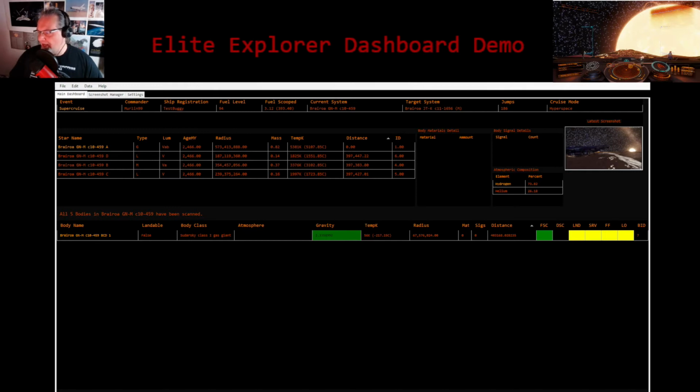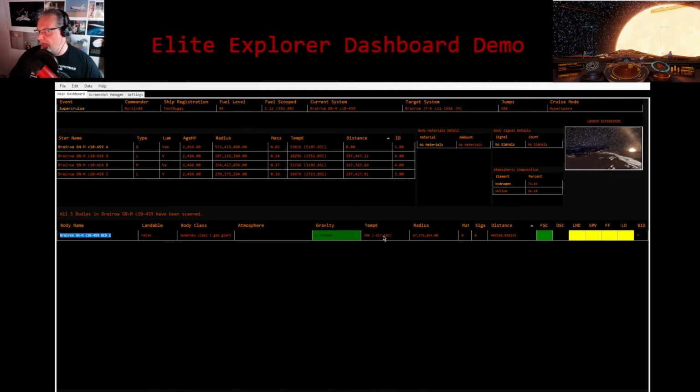Of course, you get the body name. It tells you whether or not it's landable. The body class, if it has an atmosphere, it'll tell you. Now, even though these are gas giants, they technically don't have an atmosphere. But if you click here, you'll still get the makeup of their body, which is, in this case, 73.82% hydrogen and 26.18% helium. You get the gravity. This is color-coded. So maybe you don't want to land on every planet in the system, but you find one that's got a gravity of 6 or 7, and you're like, oh, I just want to go play there. So you could do that real quick.